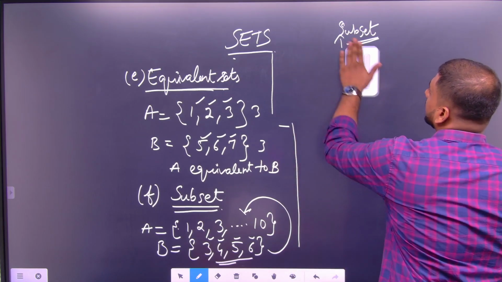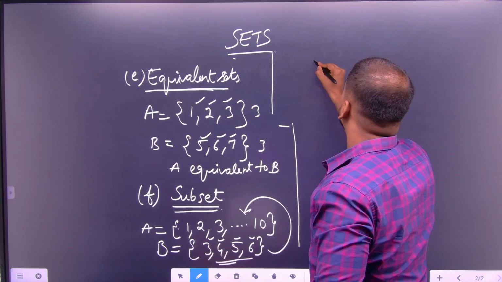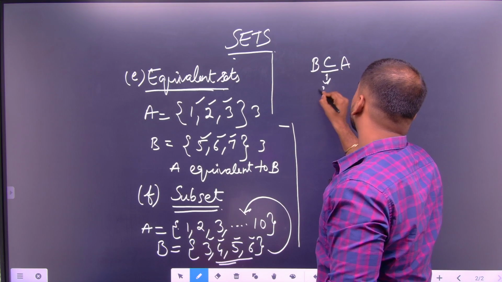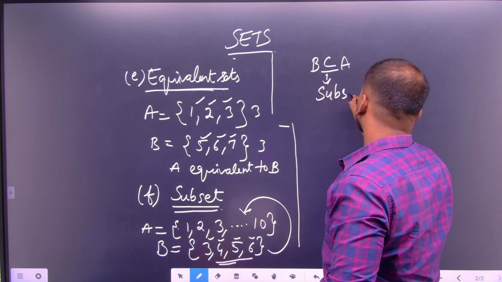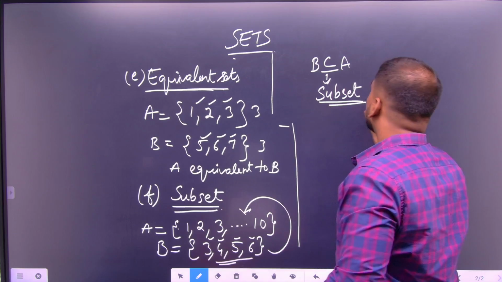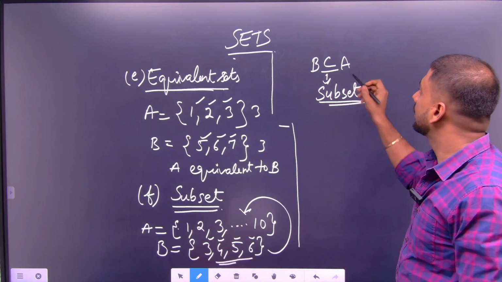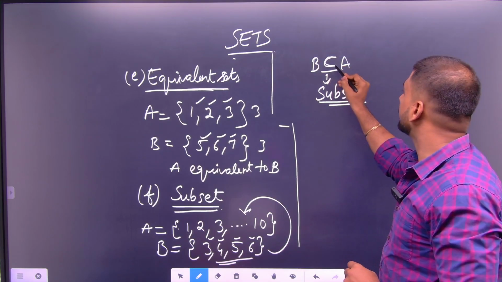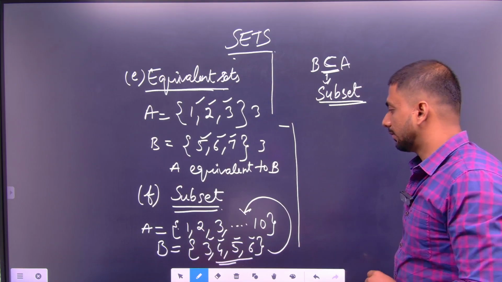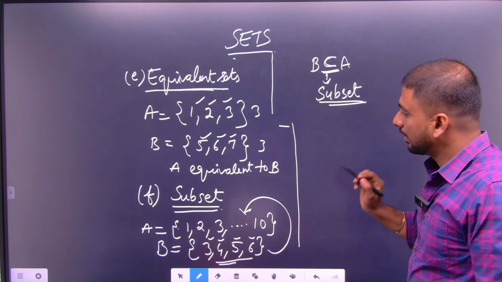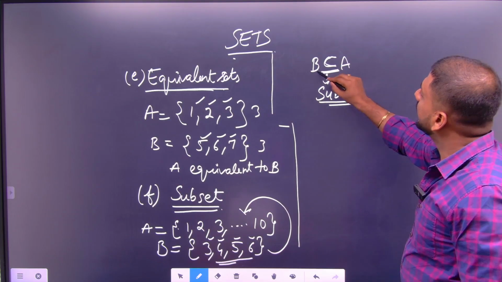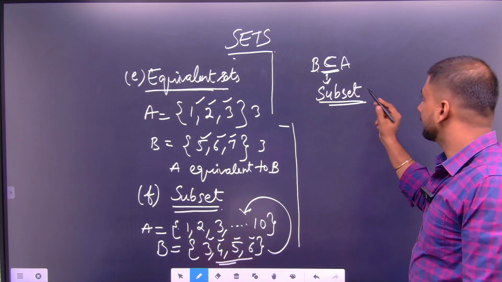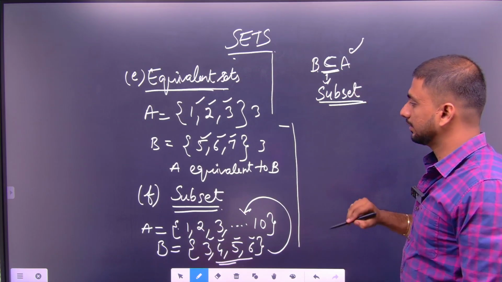Now let me write it clearly for you. B is the subset of A. This means subset. This is just a notation of how to show subset. Okay. There is nothing new. This should be a U symbol with a dash below it. Now we have known about a subset. Now if B is belonging to A and it's a subset of A, now what will A be called as?